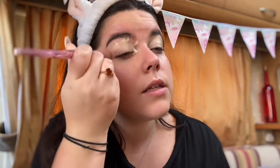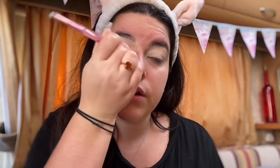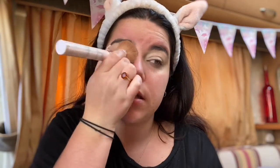So not a lot is needed for this look. I've already primed my face and my lids, but I'm just gonna go in with a blank canvas for the lid. And just to set the lid with some sort of shade, I'm actually just gonna take some bronzer and set it so it's a nice nude shade.